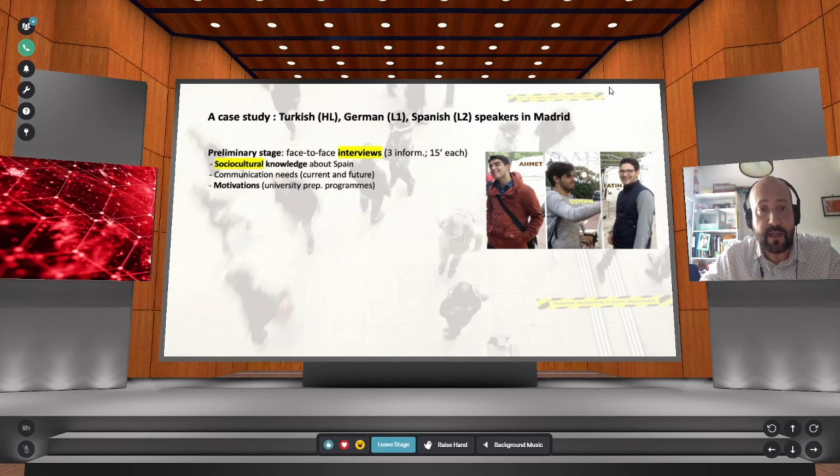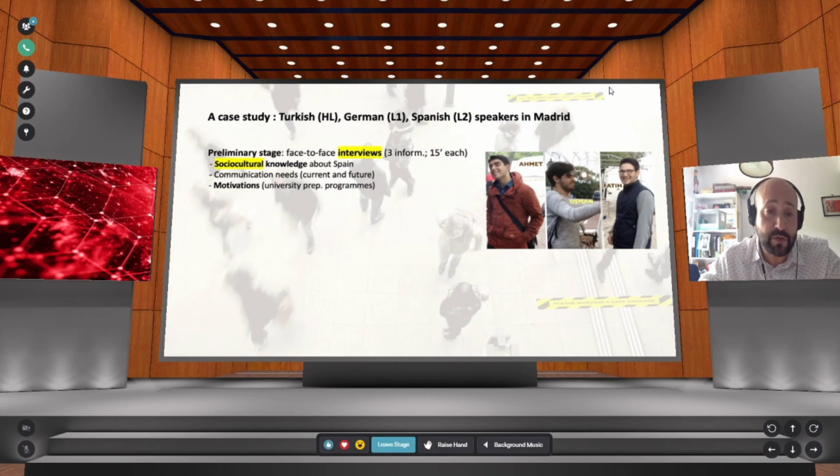But there you can see that these skills can be used to assess the communicative efficiency and mediating communication efficiency of these three informants, students, learners of Spanish, that you can now have a look at on screen. Their names, Ahmed, Osman, and Fatih, make up this homogeneous informant group, experimental group of students who were studying Spanish in Madrid so as to pursue higher education studies.